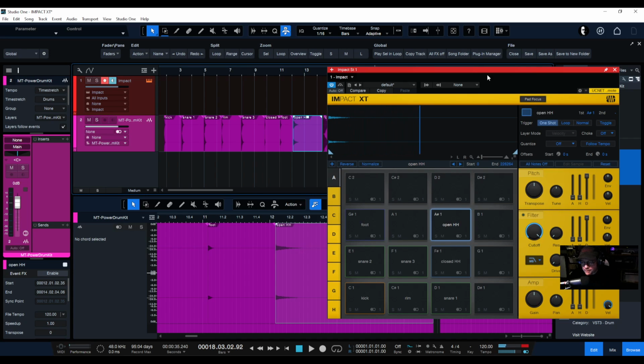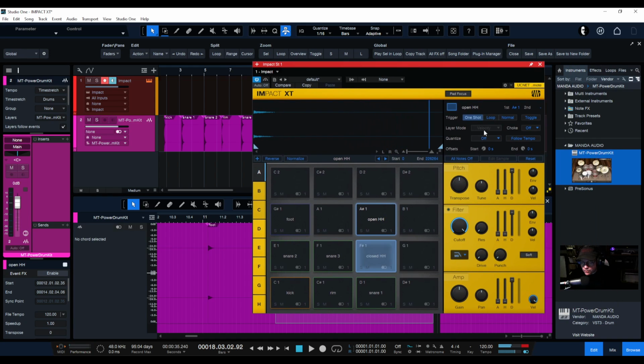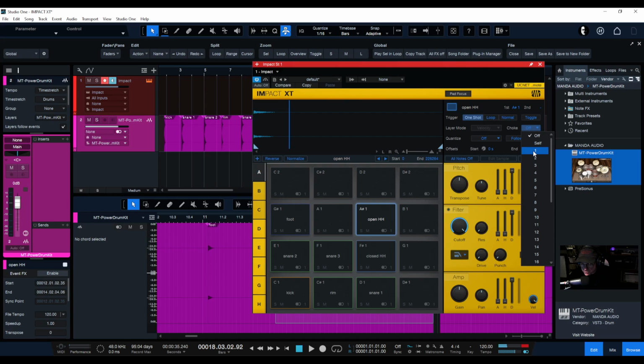So now the important thing about this is that we are going to make sure that our closed hi-hat is set to choke group 1. Our foot is set to choke group 1. And our open is set to choke group 1.